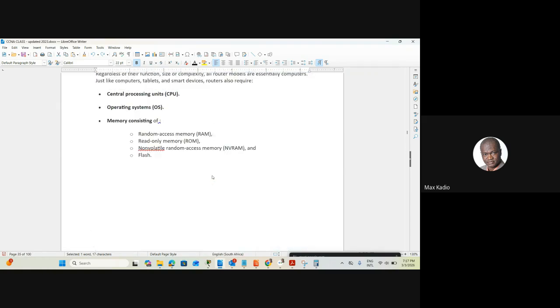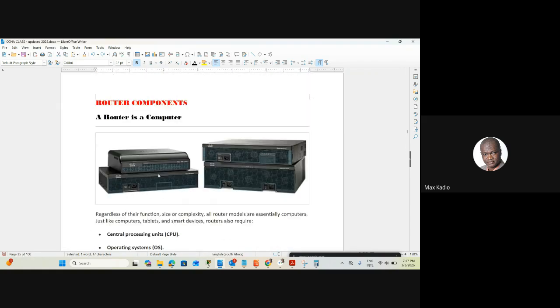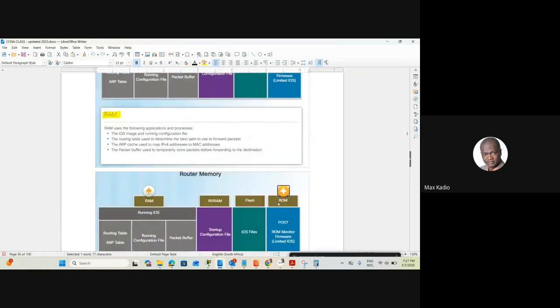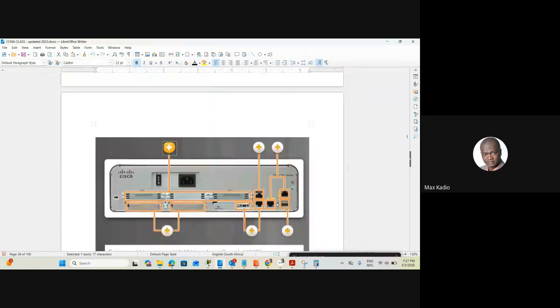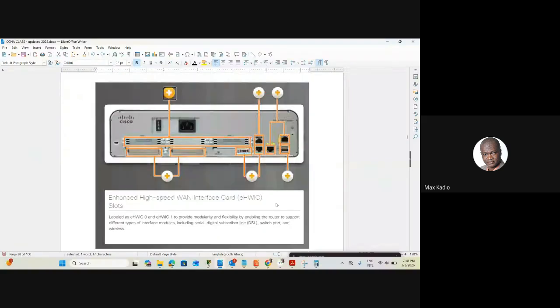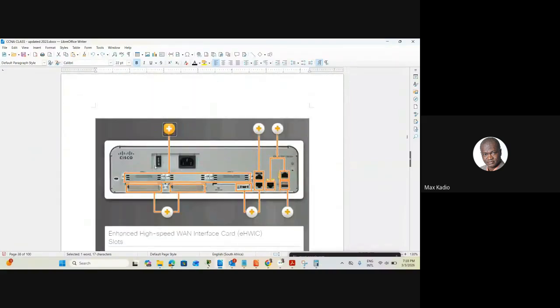So Saturday, we'll do the routers and the switch. We'll do an example in Packet Tracer. When we are done, we'll take a network cable, the console cable, and we log in. We'll also check at the back of a router, the components and the different ports.